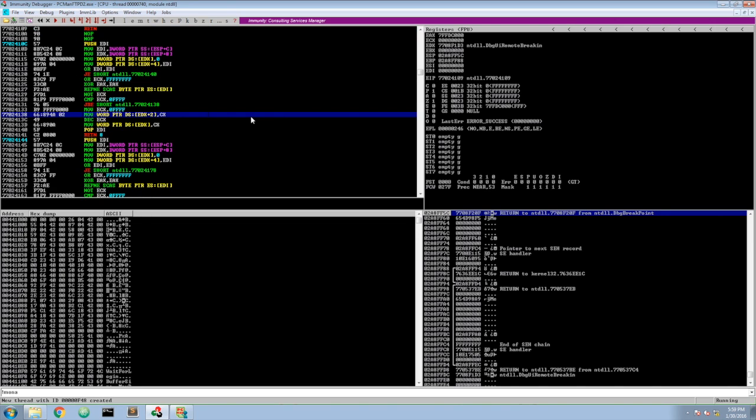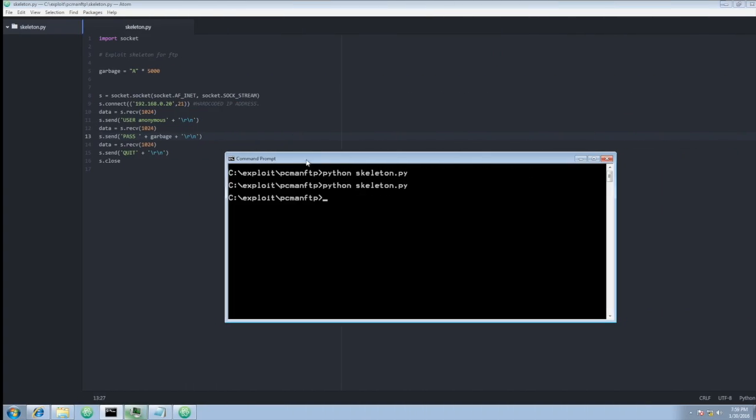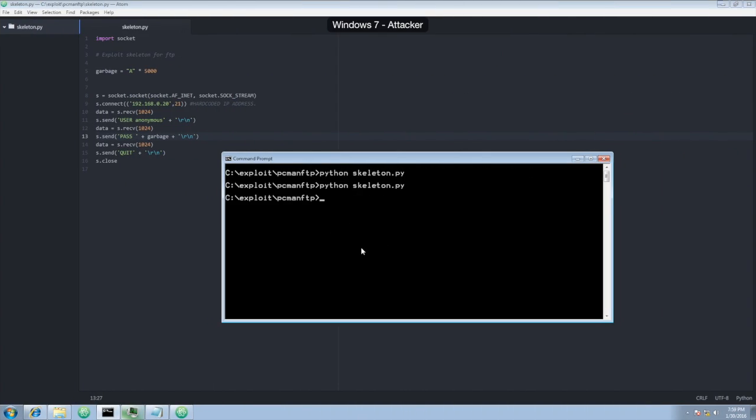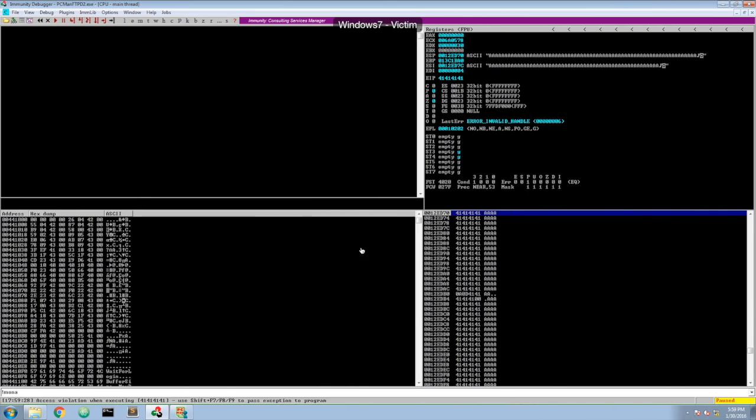Okay, so let us analyze now what will happen when we send this overly long password string. Let's send it again. And you see here we have an access violation when executing 41414141, which is also here the EIP, which means the program tries to execute something at this memory address.